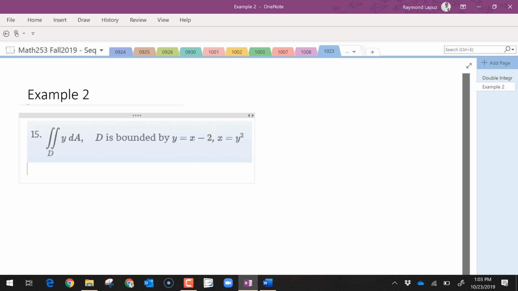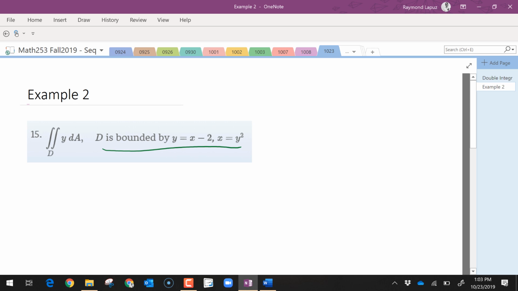All right. So, like this one, for example, this would be a good test question. Not that the integral is going to be important, but the setup itself is what's important. So they asked us in the problem to set this up in 2 different ways, and let's see how this would work out. And the D is what you need to figure out. And once you figure out the D, then the next step is to figure out which way you should integrate first, and then set up the integrals. So let's draw this.